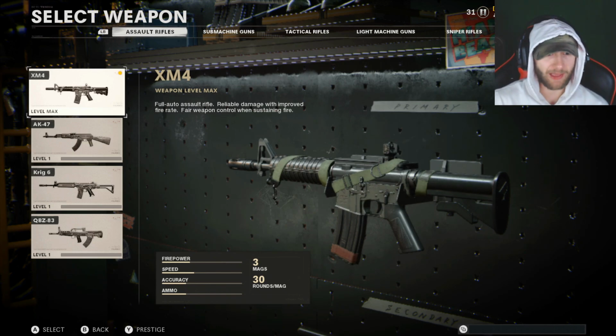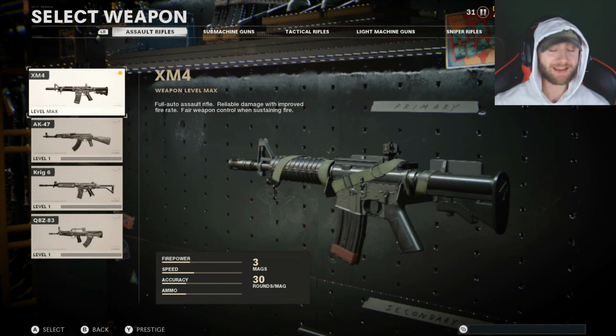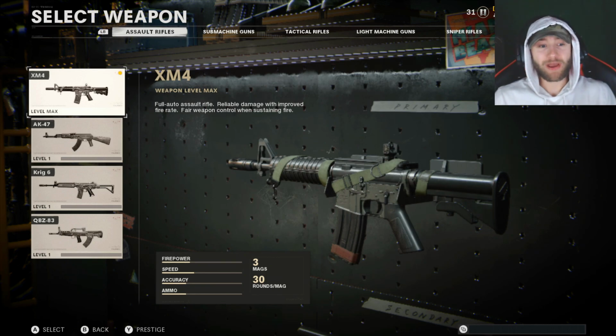Who knows, by the time the actual game drops, this thing could be purple, pink, it could be sideways, who knows. But the XM4, the first one we get, is the Commando from Black Ops 1, and it's just like the M4 in Modern Warfare in a way, where it's one of the most versatile and balanced weapons in the game.